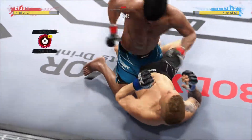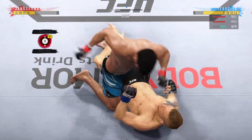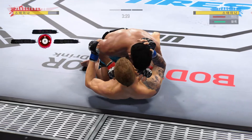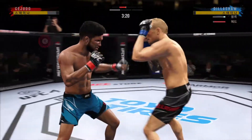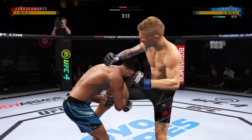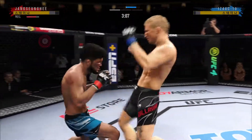Crazy accuracy and efficiency with these ground and pound strikes here. If you're the opponent, you've got to intelligently defend or the referee's going to stop the fight. You can see him now starting to gain posture, and the intensity at which he's throwing these ground strikes is starting to elevate because he knows he can get the finish. He stuffs the takedown without issue, and that one was heavy.